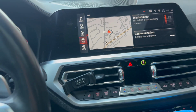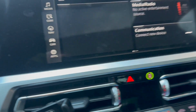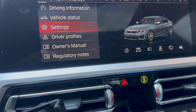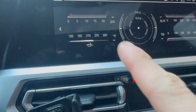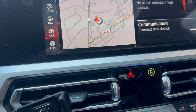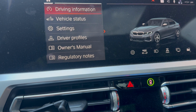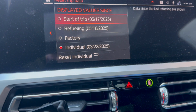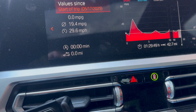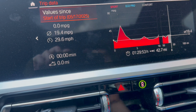All right, and this is after the car's oil pump has been fully replaced. If I first show, oil temp is fully at operating temperature right there. If I head back to the home screen and go to driving information, you can see I've had this fully warmed up at this point since start of trip today. Even put it in sport mode too.